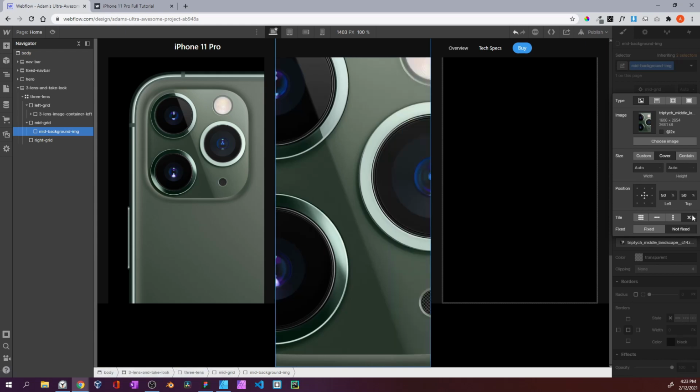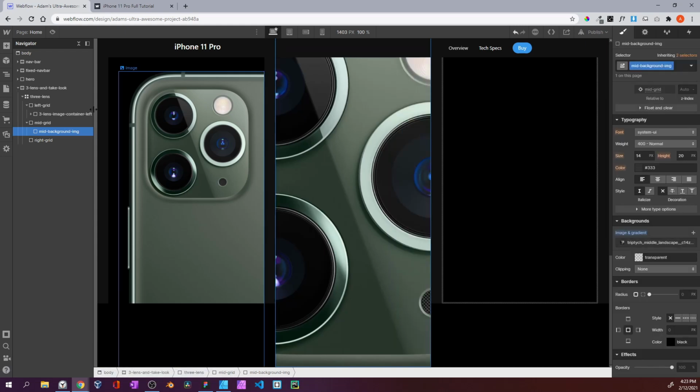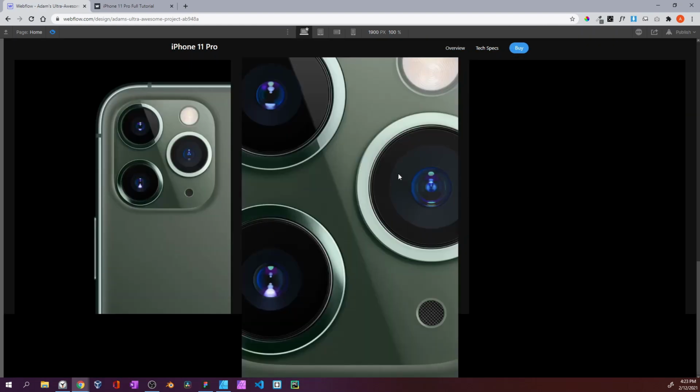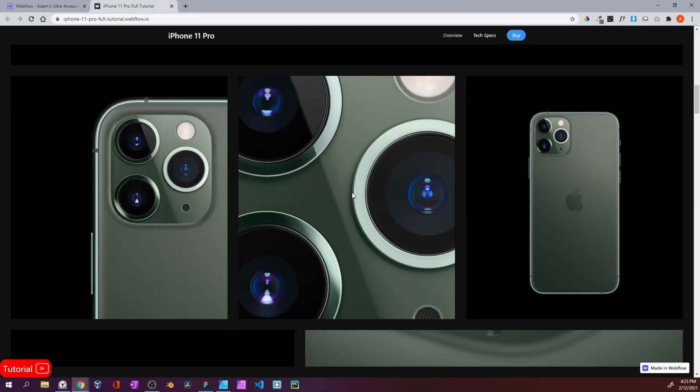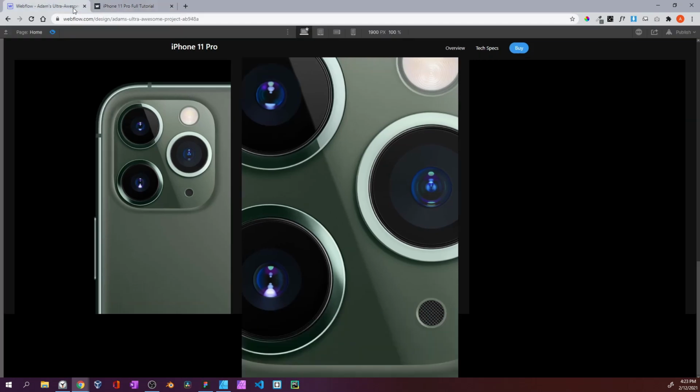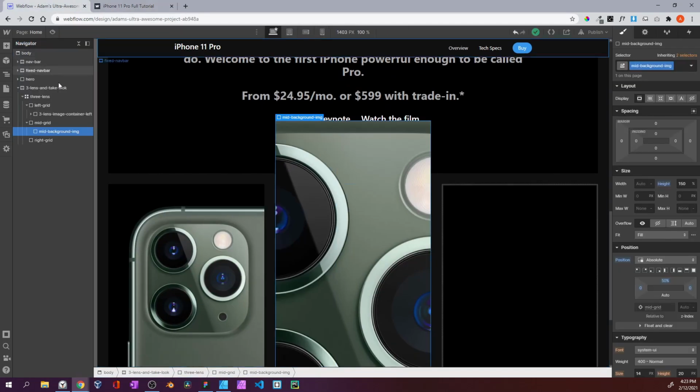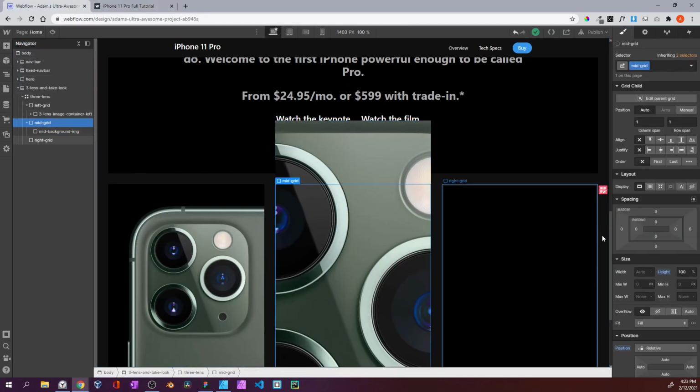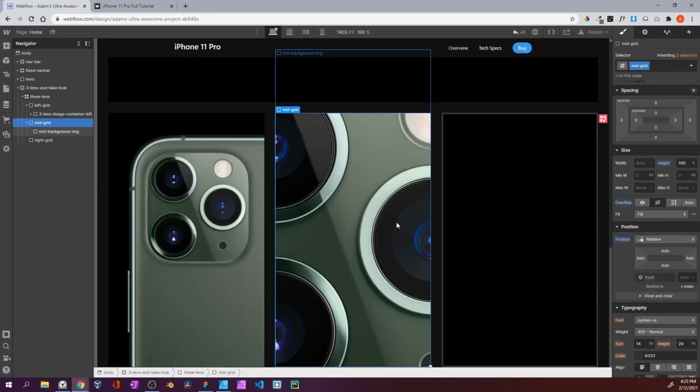So big. So we give it cover to take the entire space. Center, no repeat, and also not fixed. Now we are talking. Now we have something very similar to this one actually. But the problem is that here we have overflow. For the overflow, what we can do, again like before, is go to the parent and set overflow hidden. This one is done, and now the last one.